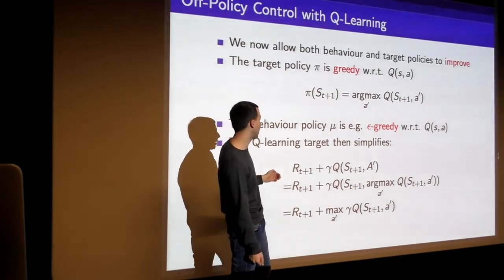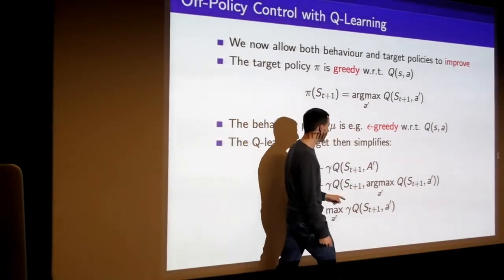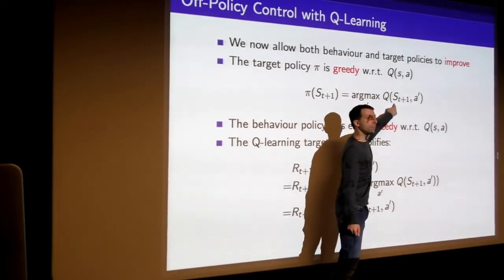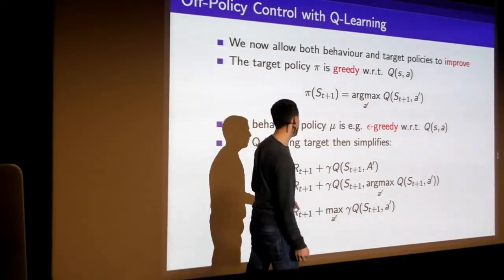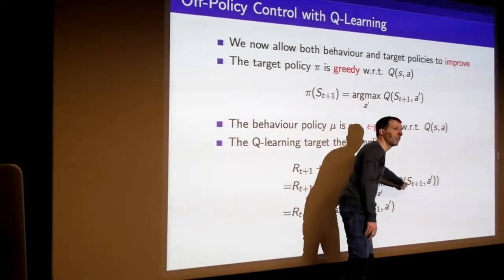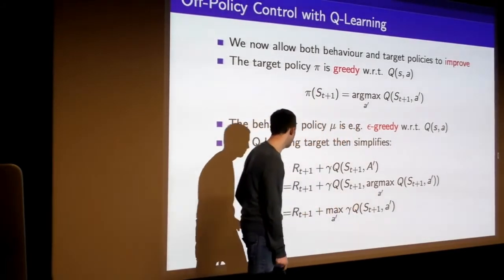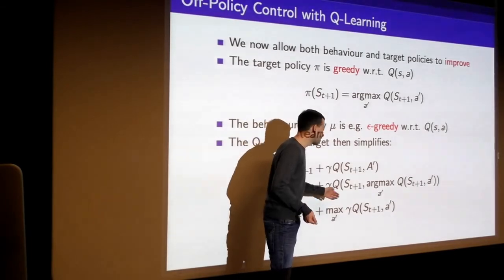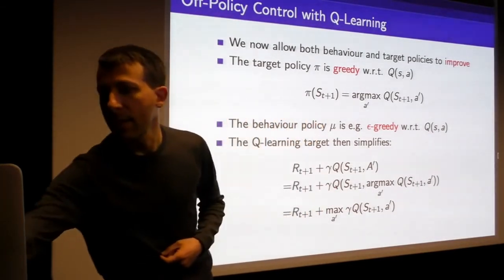And when we plug this into the previous slide, we basically end up seeing that this is the target that we had in the last slide, our R plus Q, the Q value of our alternate action. Our alternate action is this argmax, the greedy policy. So when we plug in this argmax, if you want to know the Q value of the argmax of your Q values, that's the same as the max of your Q values. So what Q-learning does is it updates a little bit in the direction of the maximum Q value that you could take. So that looks like this.